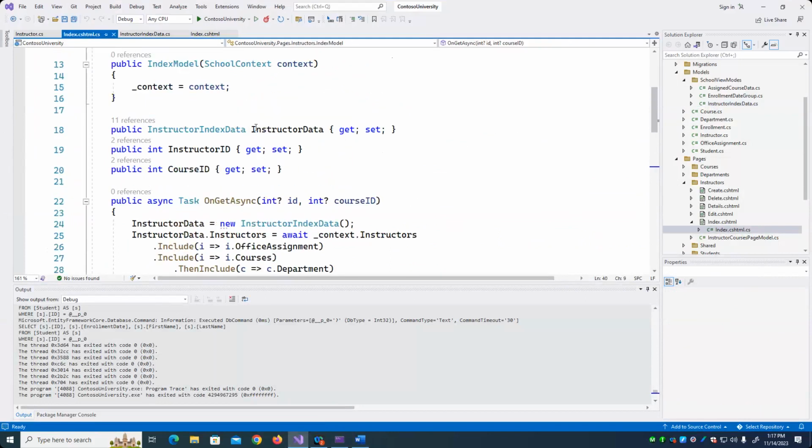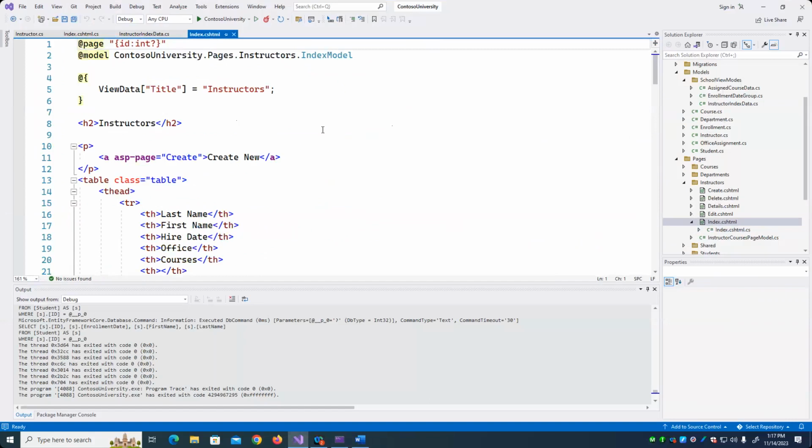Okay, so that's what's filled in. This instructor data gets filled in with a list of all the instructors, and for each instructor, we filled in the course list and the office location list. So let's look at the CSS_HTML.